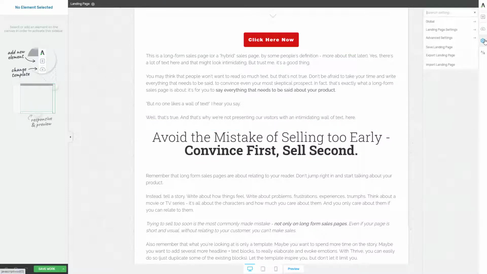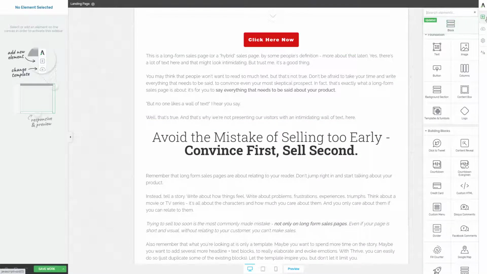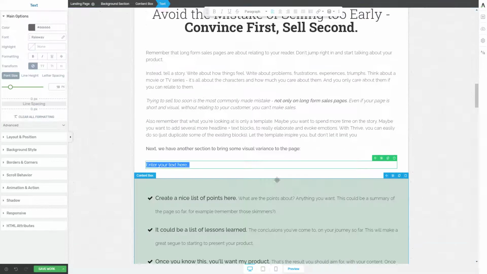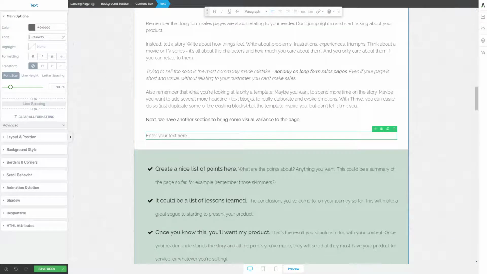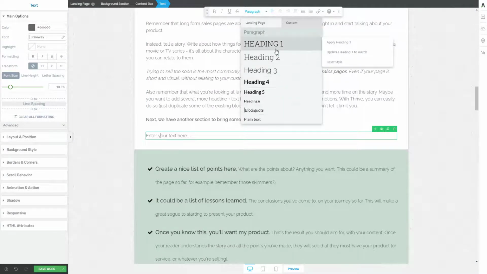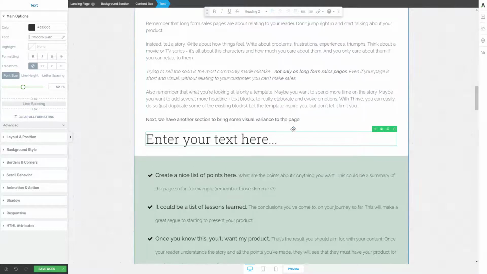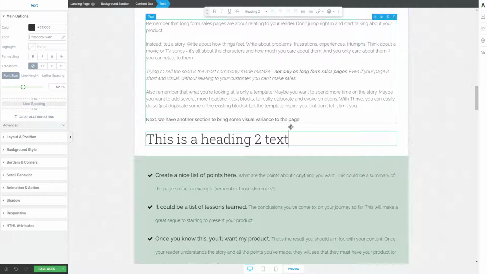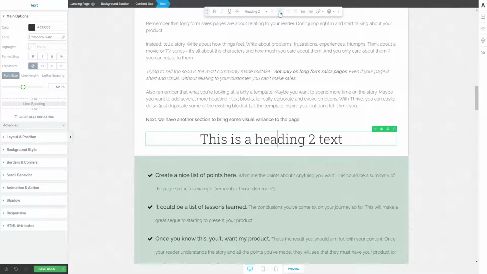You can also add additional headers if you go to Toolbox, this cross button. You can add a header here. And you need to change this text from paragraph to a heading. Let's change this to heading 2. And let's edit this text. As you can see, it's easy to create the header, and also you can align the text easily by clicking this center button here.